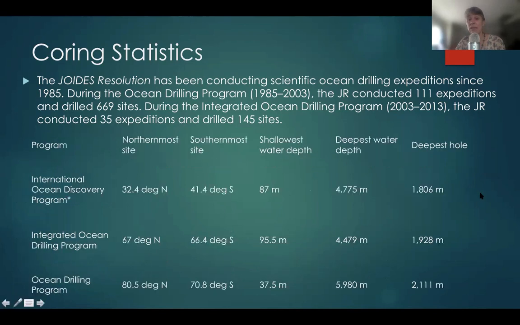And some of the other statistics, the most northern site it's drilled at is 67 degrees north up in the Arctic. They're trying to get up to the Arctic right now. It requires multiple countries to bring their icebreakers on board to keep the ice away, because you don't want ice coming in and cracking the ship. So that's been a big effort to get the large number of icebreakers you need to support the ship. But it's hopefully, knock on wood, going back to the Arctic again.